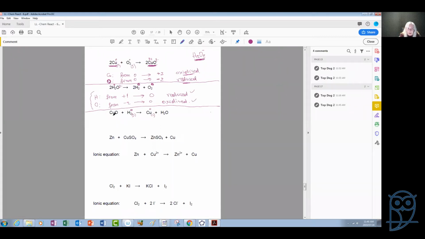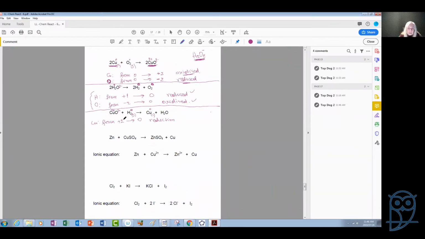Let's see, copper here, copper. Copper here, if oxygen has an oxidation state of 2 minus, always, copper must have an oxidation state of 2 plus in the copper oxide. So we see that copper from 2 plus went to 0. Its oxidation state decreased to 0. So this is a reduction here. So copper reduced. The copper was the item that reduced here.